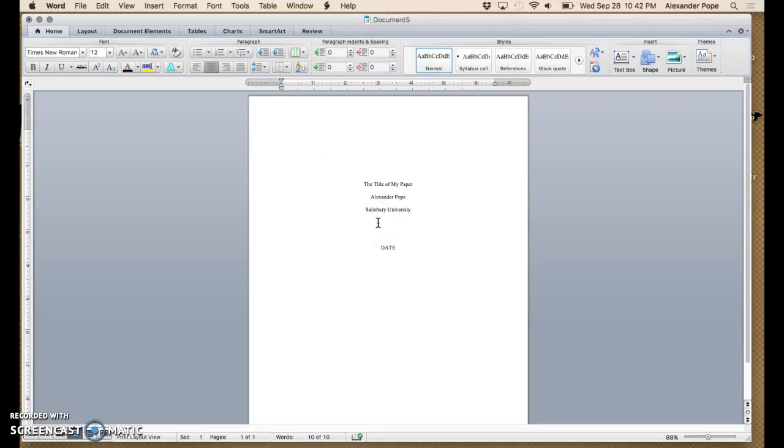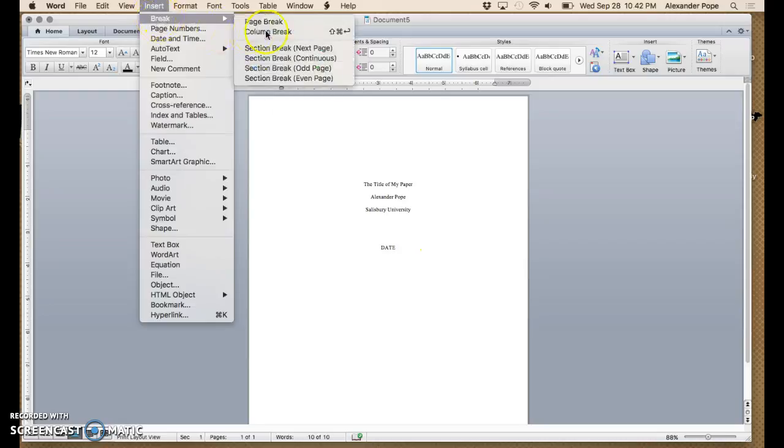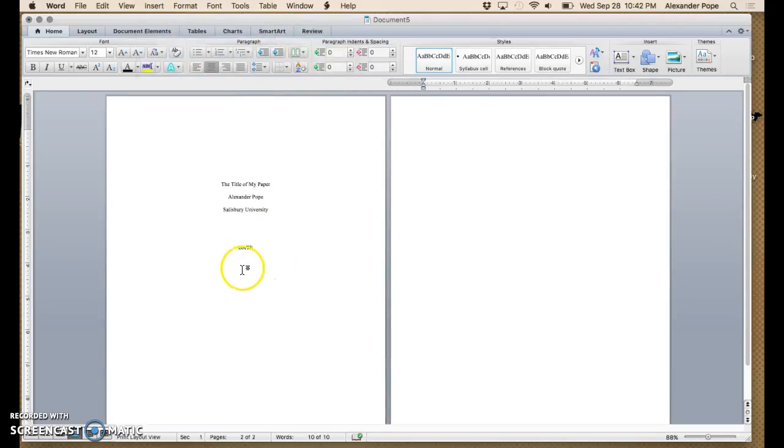If I want to add another page, I have the option of scrolling down, hitting return over and over again, or I can do the more efficient format and insert a page break. This inserts a space. You can see it highlighted right there, a page break that then sends me to a new page. So I'll change my alignment. I would fix my indentation and begin writing my text here. What's nice about using a page break is that changes I make on one page do not affect the text on another page.